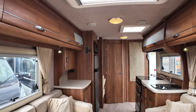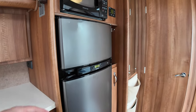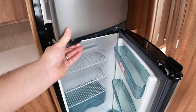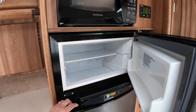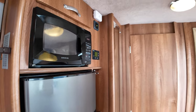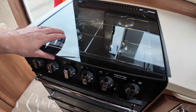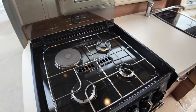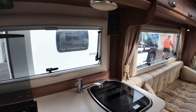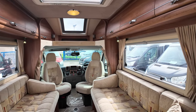Moving on, we've got the kitchen area towards the back. On the left we've got a full length Thetford fridge and freezer. Up top we've got our built-in integrated microwave unit just there. And then behind me we've got our Thetford Caprice cooking unit with separate oven down below, grill, three gas burners and electric cook plate at the top. And then our sink unit. As you can see for a 2011 it's been really looked after and it's had good care taken with it.